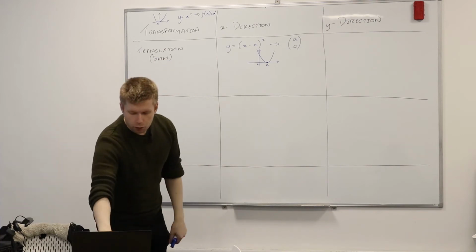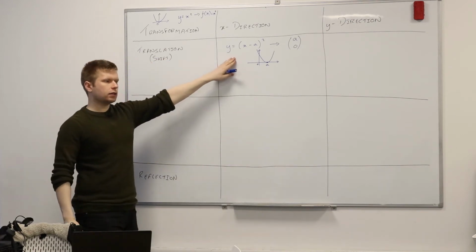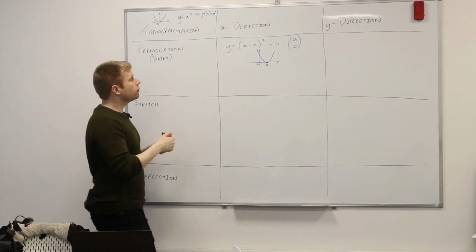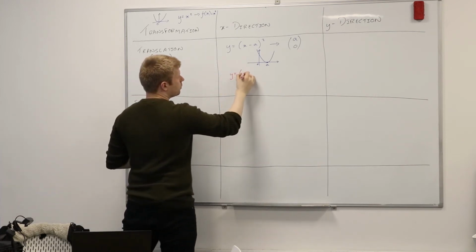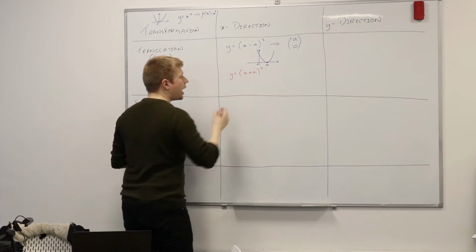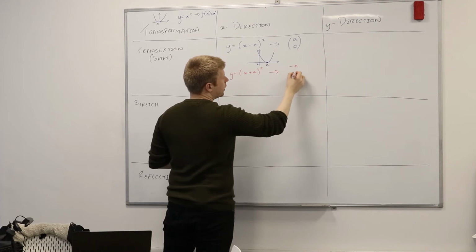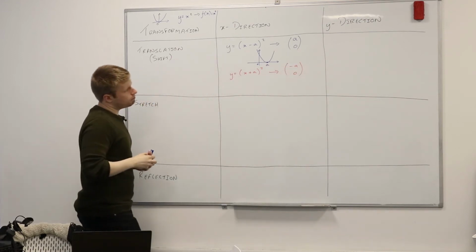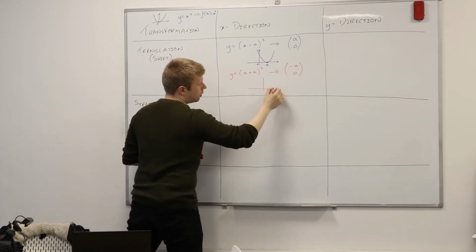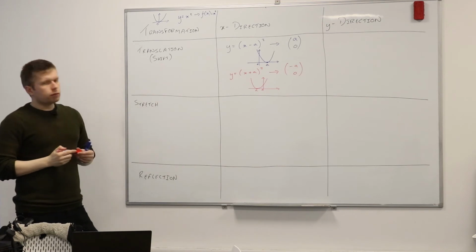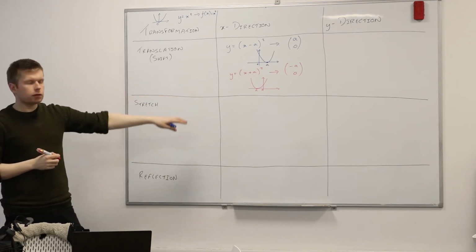Okay. Now, what if I didn't want to move it to the right? What if I wanted to move it to the left? How would I adapt this? Good. So it'd be x plus a all squared, okay? Which in this case would be negative a, 0, okay? If I wanted to sketch that, I would have something like that. So that point there would be negative a. Good, okay? Does that make sense to everyone? Does that make sense? Okay.